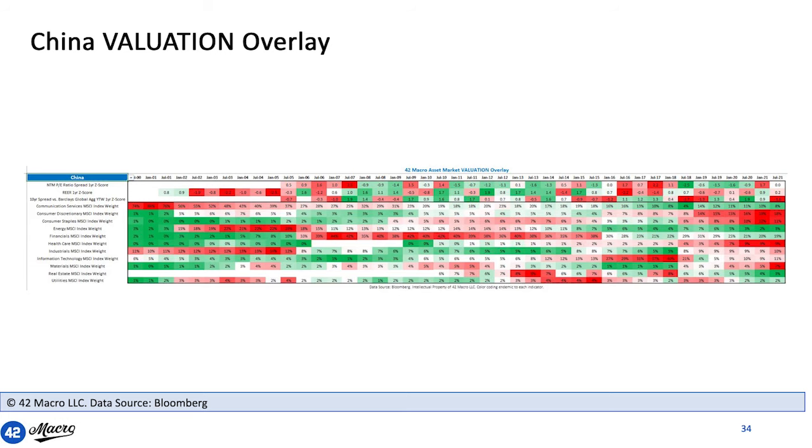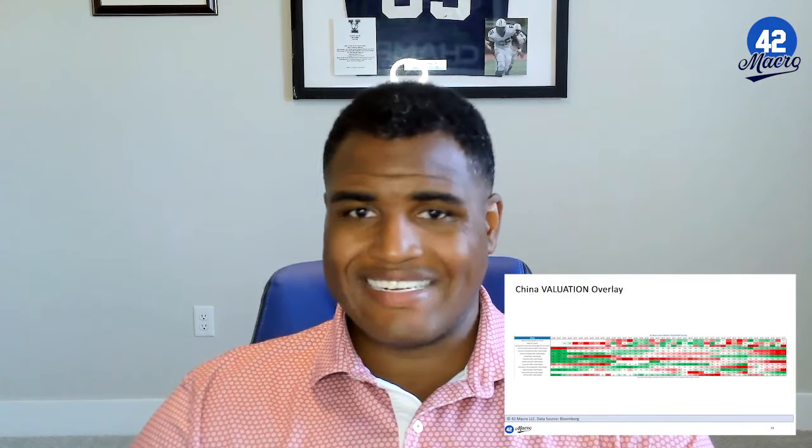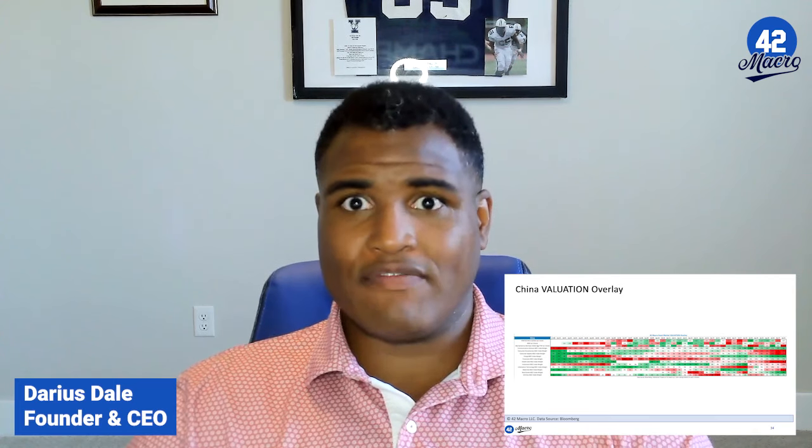Again, we don't start with valuation, we end with valuation here at 42 Macro. Valuation is not a catalyst. What's the catalyst is the rate of change of growth, the rate of change of inflation, and the change in the evolving policy dynamics with respect to both monetary and fiscal policy. And then you layer on valuation, identify if this is actually cheap or expensive and it agrees with all those things, that's when you have a real best idea, big position type exposure from the perspective of our process.